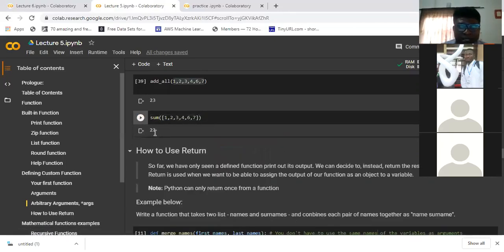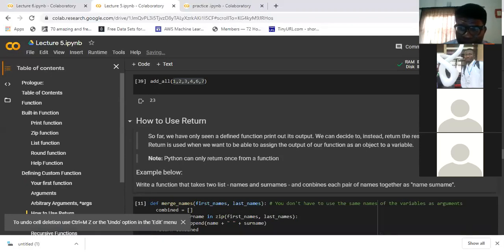The way the inbuilt sum function was designed was just to collect 2 arguments, but mine can collect more than 2 arguments. What I did was just to convert my input to a list. You can see my add all is giving me 23, and sum is also giving me 23. So we can write our functions ourselves.